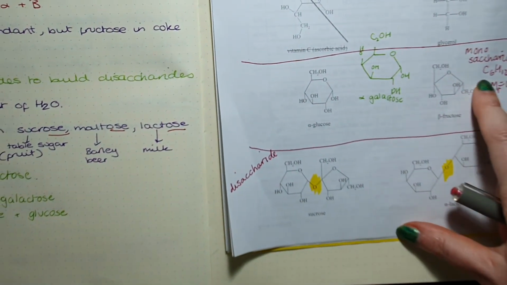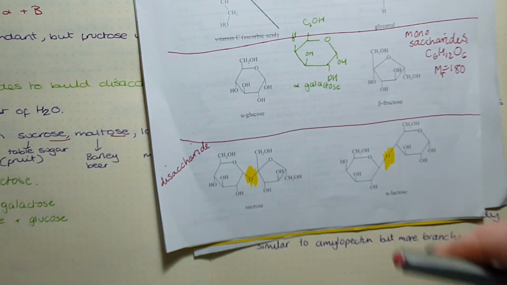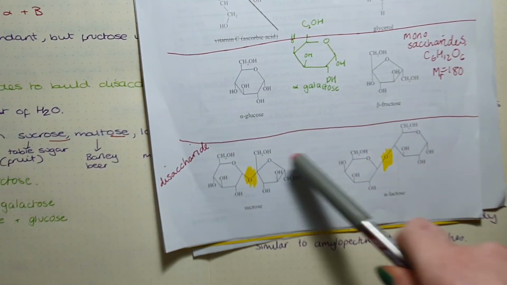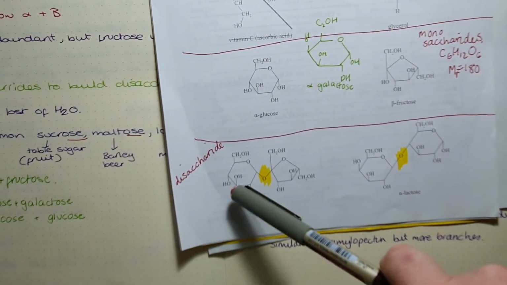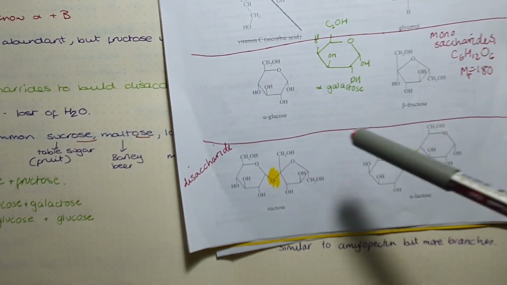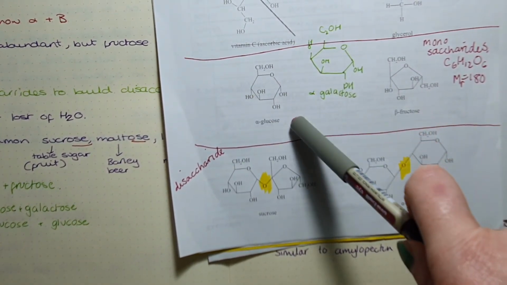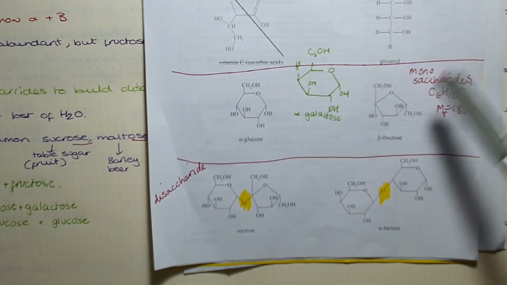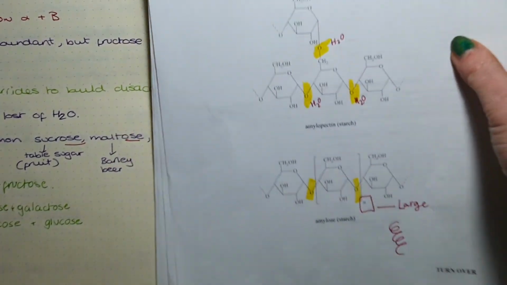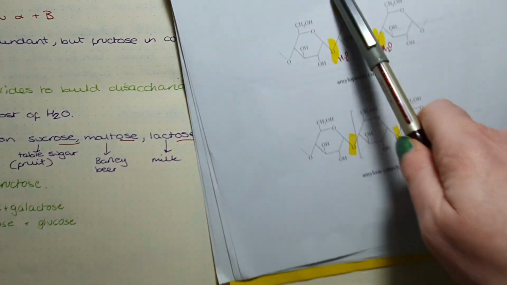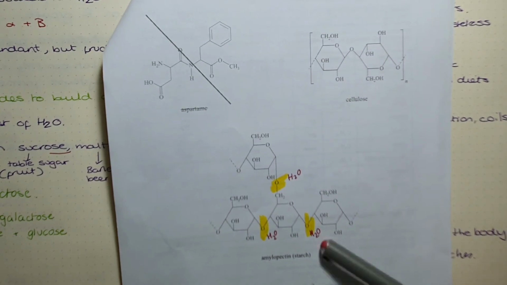They all have the same number of carbons, hydrogens and oxygens, which makes the rest of it come on pretty easy. We can put them together in condensation and lose the water, and we get these little bonds here and here, and that depends on where these are pointing. So if they're pointing up or down, it's going to lead to these different structures here. That's our alpha and beta.